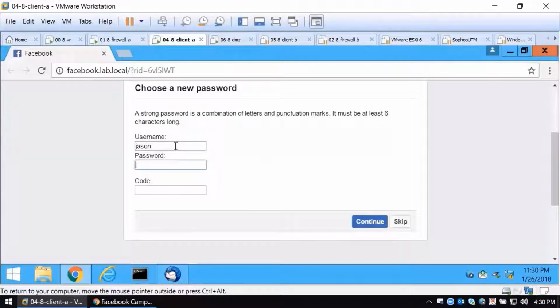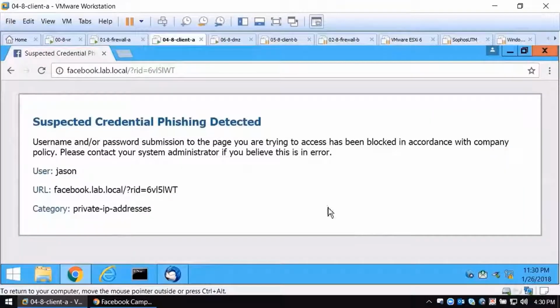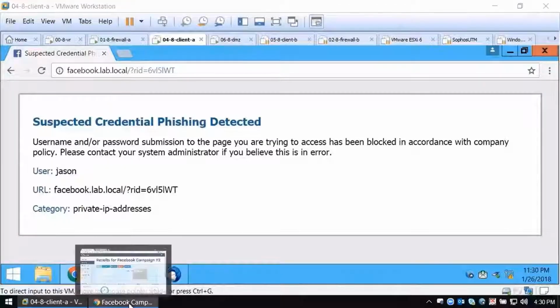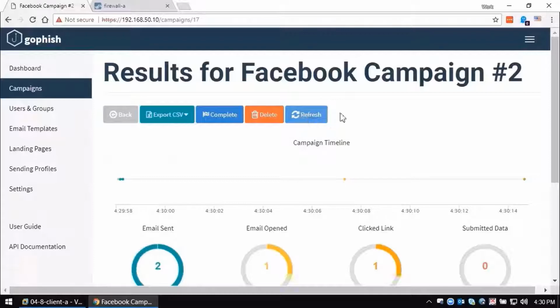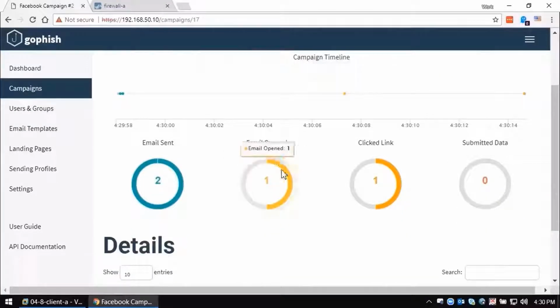Let's say we use Jason. This time the password is password, just to make a difference, and we use the same code, and we continue here. Okay, so you can see here that the credential phishing is detected and the firewall has blocked this. Now if we go to GoPhish, you can see one email was opened, one was clicked, but there was no data submitted.